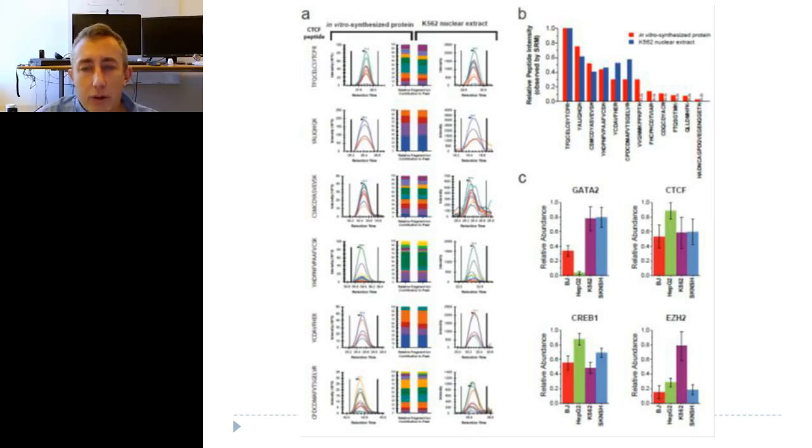Using CTCF, we also see it's more abundant in one cell type, and so right off the bat, without too much work, we can get a lot of quantitative data between different conditions. We now know what we're looking for. We know which signals and data out of the noise actually represent our target peptides. And we do have a lot of sensitivity.